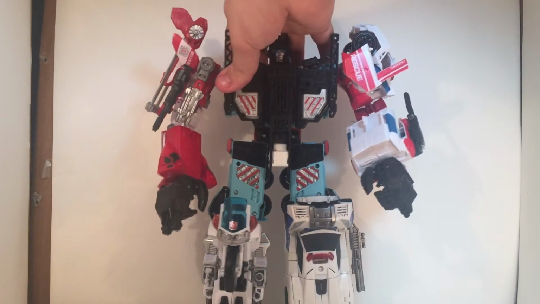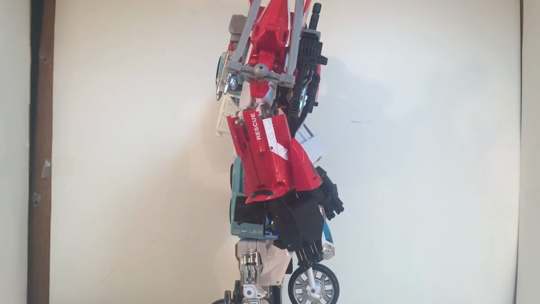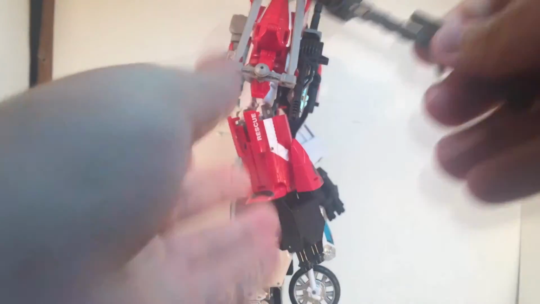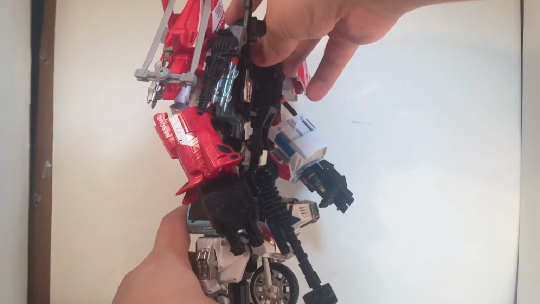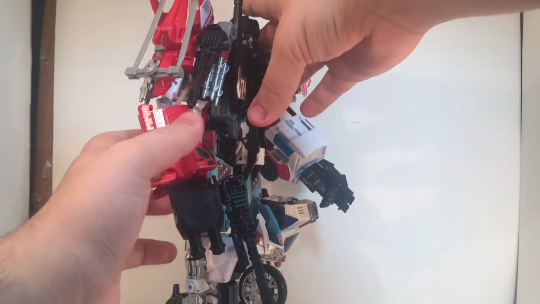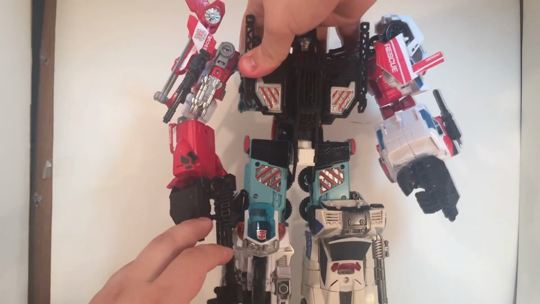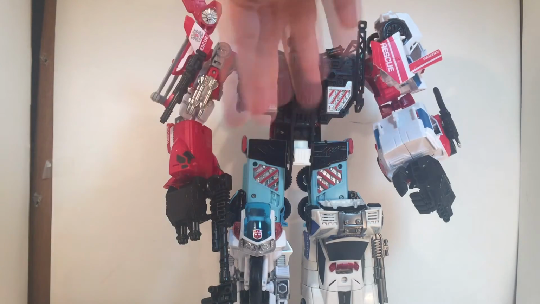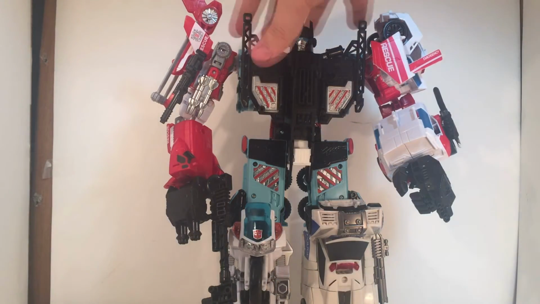Now, I don't know if you notice, but he leans forward. I don't know what's up with that. Something I do to remedy this is I take his two guns, which can combine very loosely, might I add, and just use them as a cane or to prop him up. So, there we go. Stands perfectly well. And yeah, that works for me. I really like the colors on this figure. Mostly red and white all around. Mostly white, excluding Blades. And then just the little blue in the center.